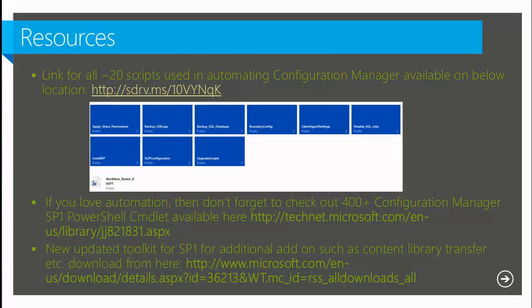One thing I want to call out is that you can write better scripts now because of the PowerShell cmdlets. We might have written longer lines of code because at the time we wrote it, the cmdlets were not available. So these are not the best scripts. These are scripts which are working and which we have used in production, and they are supported by us in the sense that we have used them. Also, go and download all the PowerShell cmdlets from SP1, which is very helpful. There are some other tools I wanted to share, such as content library transfer, which, if you have not heard about it, is very useful for migration or adding new DPs and getting the content.